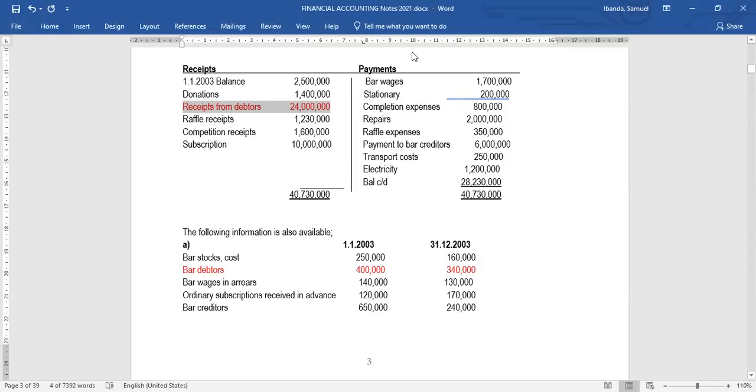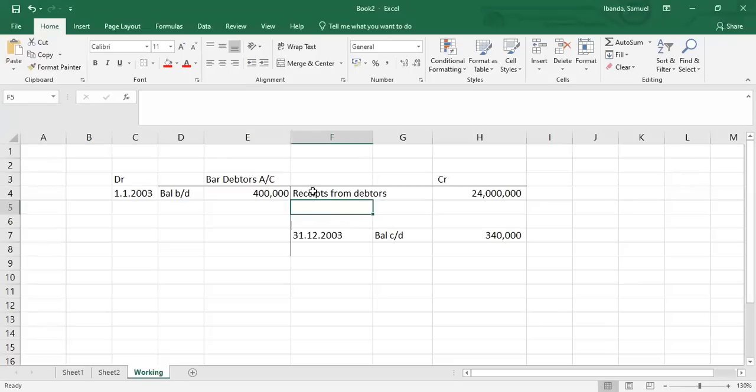Now, within this account, within the same account, remember, it's not only if we received 24 million during this period, and we started with 400,000, it means that we had some new debtors for the period, okay? And those new debtors, of course, are supposed to be debited on the debit side because they increase our debtors, okay? Now, these debtors arise as a result of sales, okay? And that's why I'm saying we are going to use this debtors account to determine our sales, okay? So any increment in debtors that happened during the period was as a result of sales, okay?